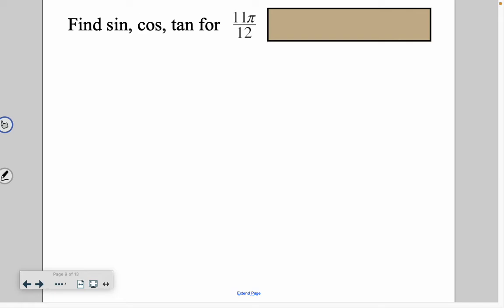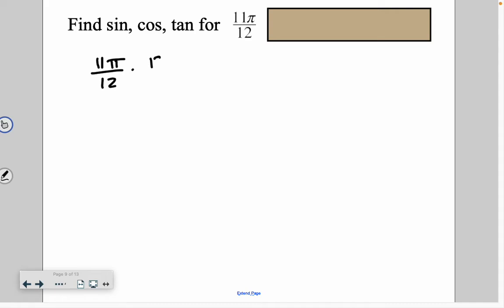Yeah, how about we change that to degrees instead? Remember how to change that back? What do we multiply by? 180 over pi. We've got to get rid of the pi's and go into degrees. So that's where I'm going to start. Let's take 11 pi over 12. You don't necessarily have to do this, by the way. If you can figure it out in radians, that's fine. I just think it's easier if you do it in degrees.